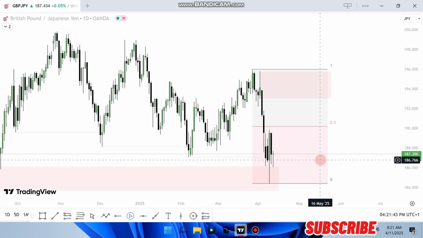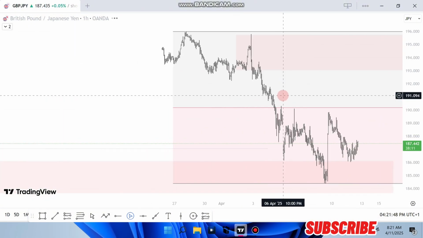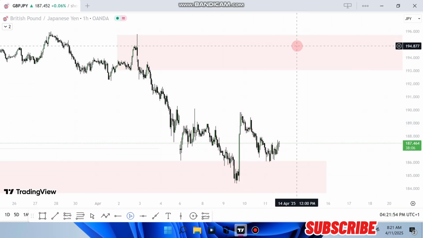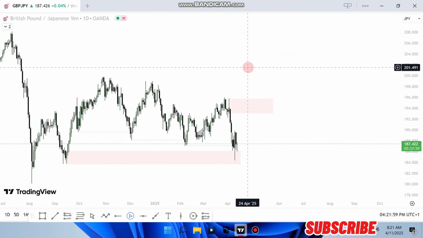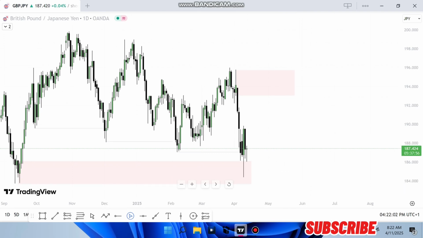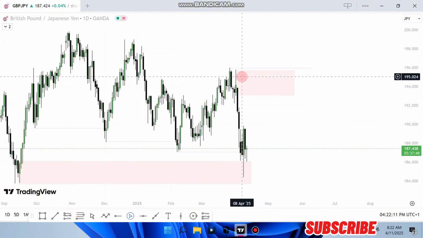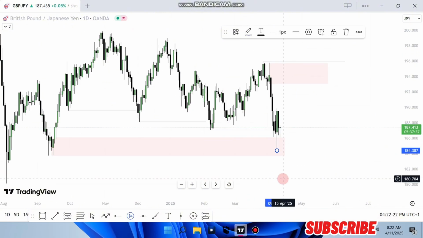So I'm bullish. So let's go to the 1 hour time frame. So on the 1 hour time frame, I actually figured out something. Okay, we are in this range whereby we have to just go to the daily time frame right now to mark out our swing lows and our swing highs. That is where price should not break. Okay, so right here we should not see price break this high. For price to remain bearish, we should have that high as our strong high. Okay, and this one our weak low. So we expect price to still come take this low. So this is the weak low right here.